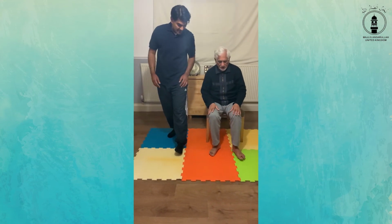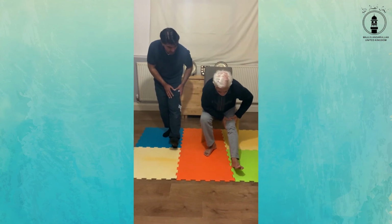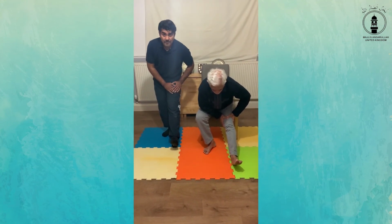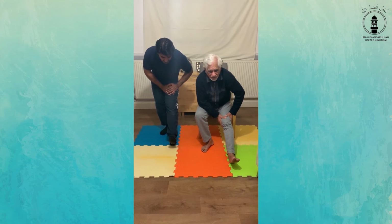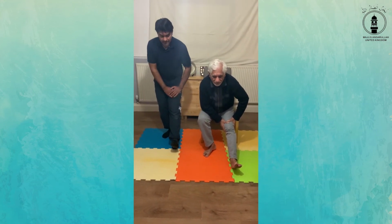And we'll do the other leg as well. So if you point your toes up, you'll be able to feel the calf muscles, the calf stretching out as well. And try and keep your back straight, as I say. And the easiest way you can do that is just keep your chin up. Okay, so then 5 4 3 2 1.